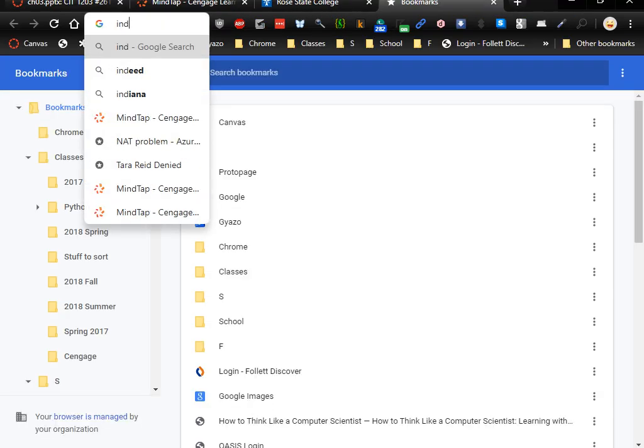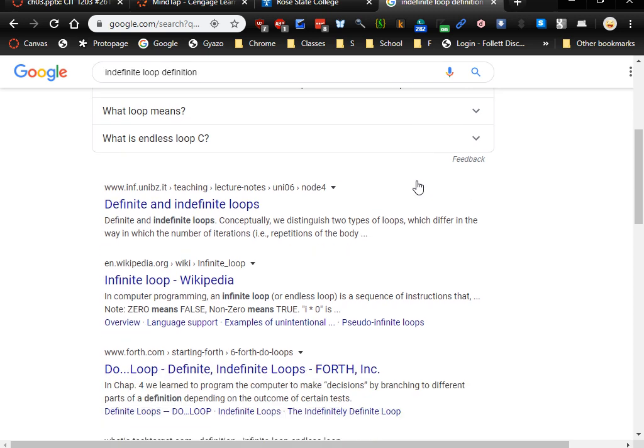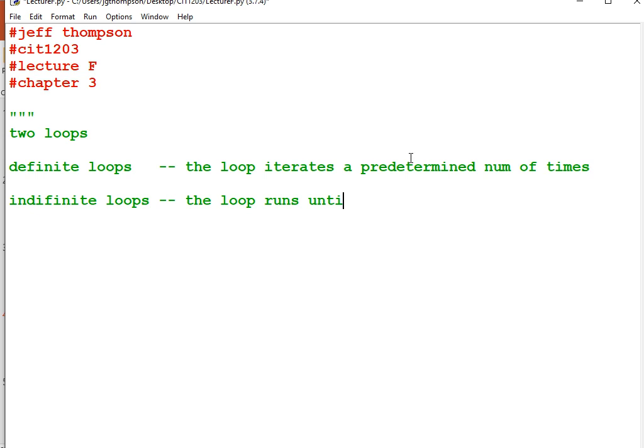That is so vague. I'm going to see if I can find a slightly better one. An indefinite loop waits for some condition to become true. How about we just say, the loop runs until a condition becomes false.